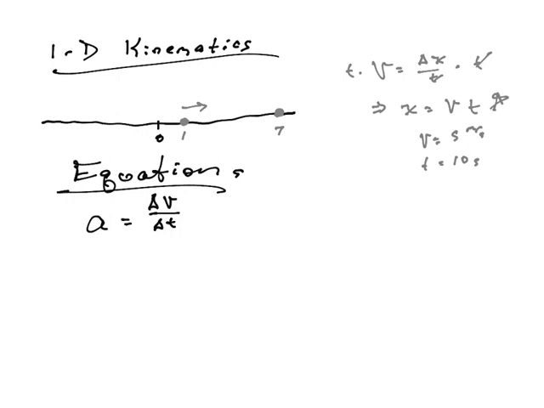Now, if we were doing calculus, there's a way to show from calculus what I'm about to write, but let's not worry about where it comes from, just accept that this is true. The real equation we're going to use is x equals v naught t. So far it looks just like the other equation, x is v times t, only now I'm being very specific that the v we're talking about is initial velocity. Because if you're allowed to accelerate, your velocity can change. And so if you need to write down the velocity, which velocity do you use? I'm being specific here and telling you to use the initial velocity.